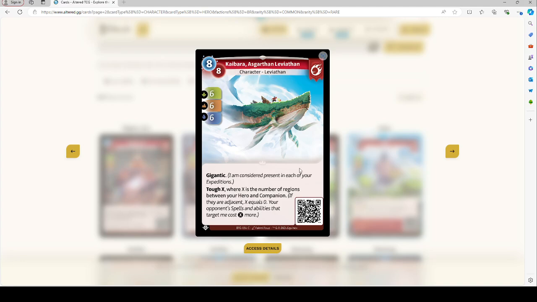Kybera Leviathan. This has 6/6/6 Gigantic. That's more stat points per mana than the Atlas, and Tough X, where X is like how far from winning you are.